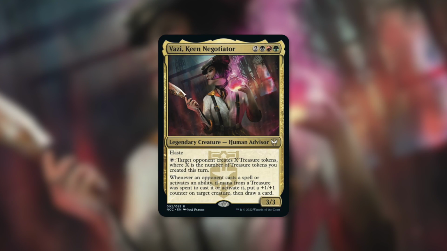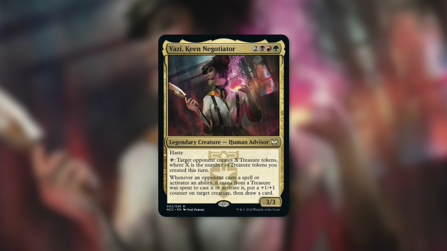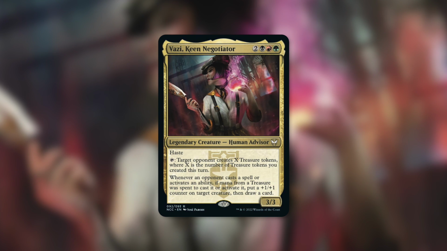But now let's get things started off in the C tier with a very unique commander as well, Vazi, Keen Negotiator. Vazi is a 3/3 human advisor with haste that costs 2 black, red, green. Vazi has tap, target opponent creates X treasure tokens, where X is the number of treasure tokens you created this turn. And whenever an opponent casts a spell or activates an ability, if mana from a treasure was spent to cast it or activate it, put a +1 counter on target creature, then draw a card.